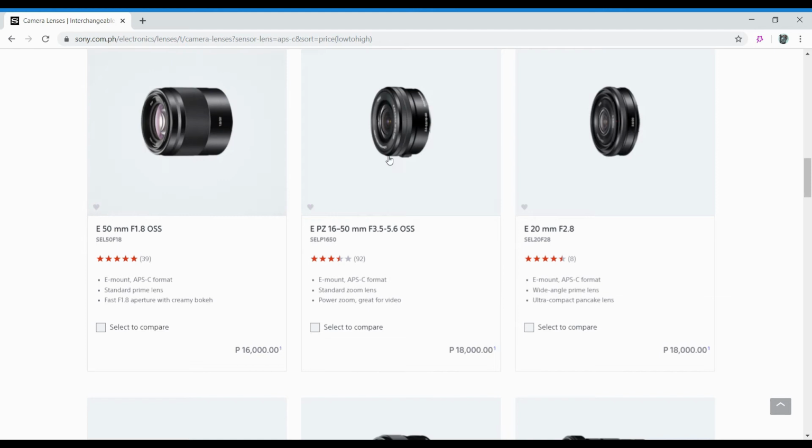Kit lens I have already. Next choice is the 20mm f2.8, which is not much different as well from the 16mm f2.8, so I'll skip this one as well.